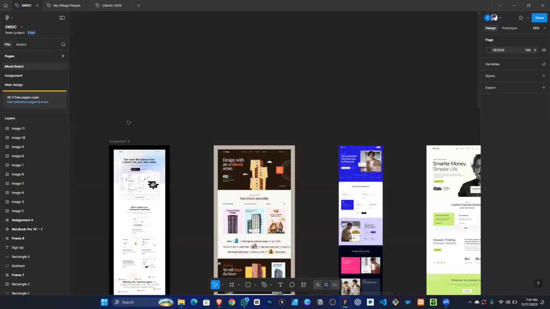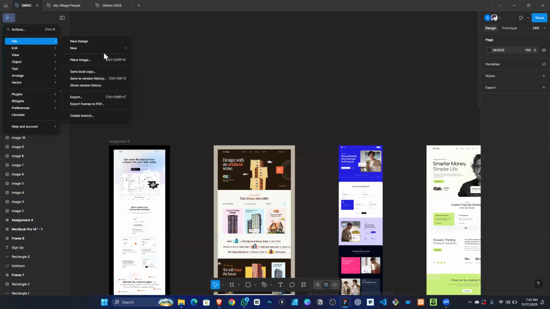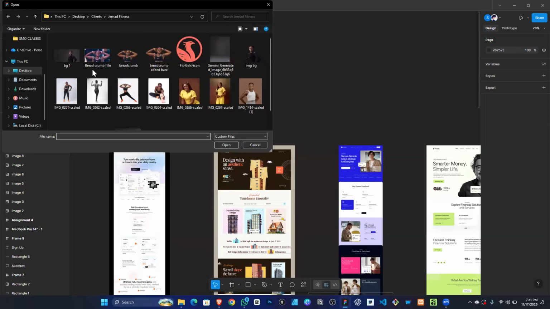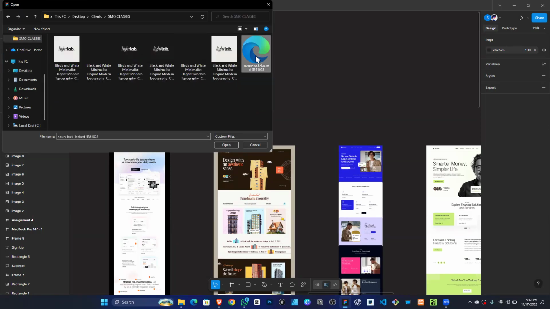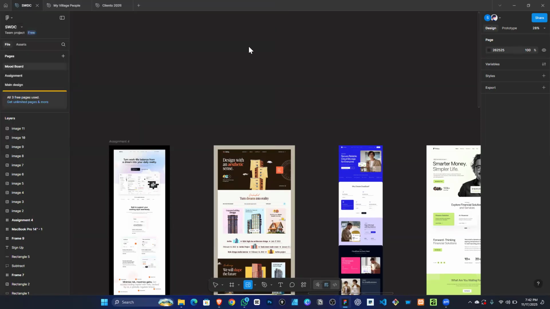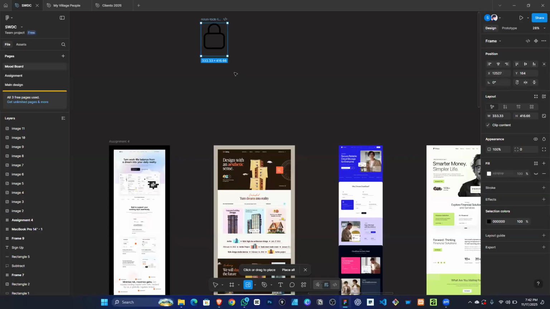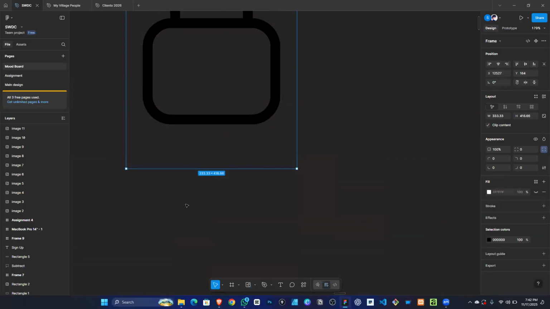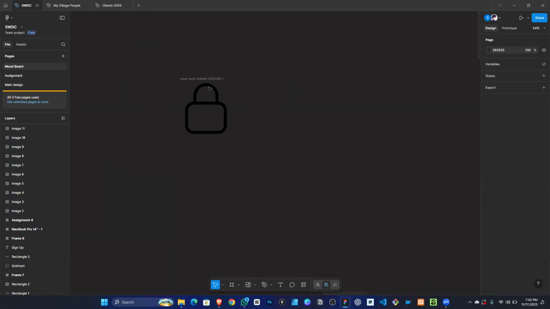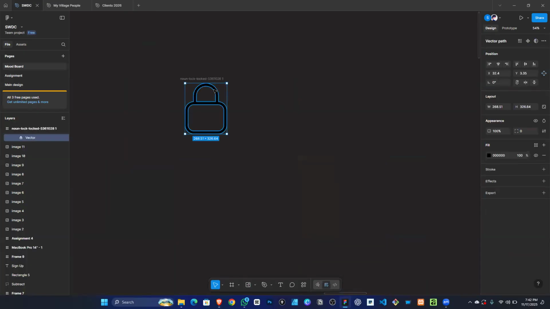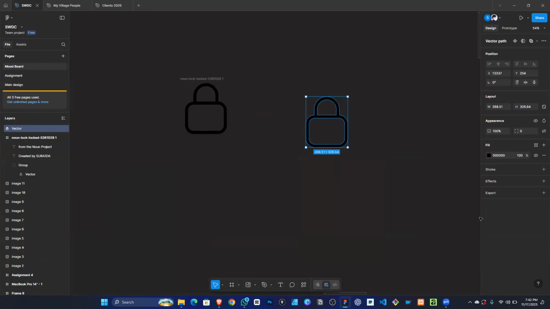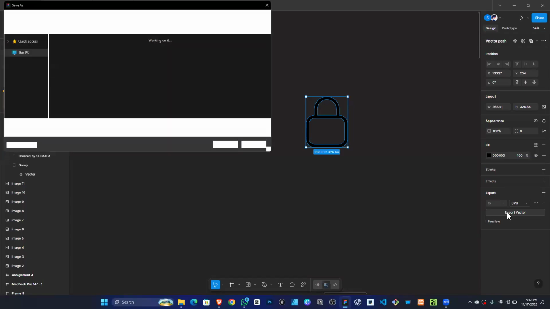So you see why I have to edit the icon myself, because it came with something that I don't want. SMO classes, open this. I'm going to drop it here. So this is it. This is the icon, right? So let me remove this one and export it as SVG. Export.